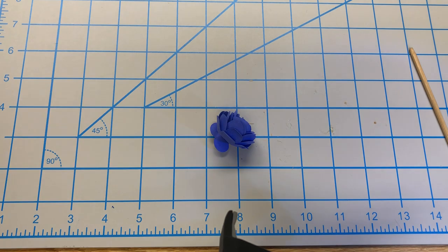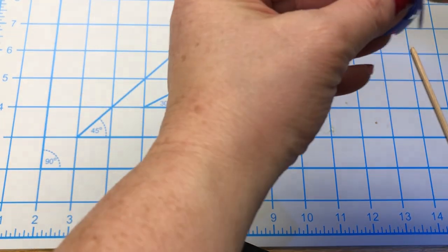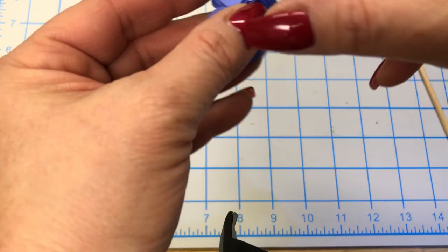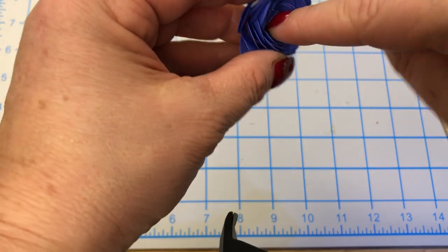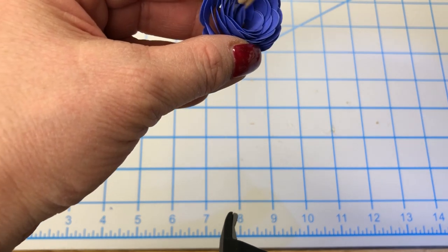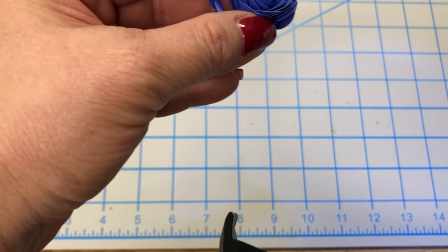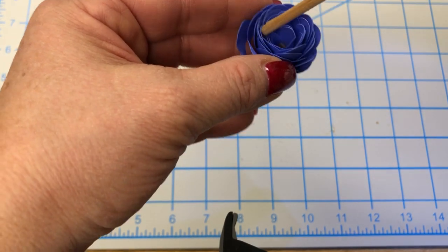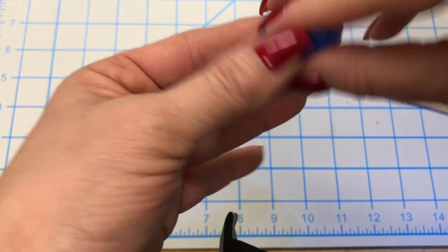So we've just let the paper relax a little, which is useful so that we can get it exactly where we want it. Some people like it tighter because it's easier to glue. If you find it's not tight enough, or you've let it spin out too much, you can take your quilling tool and go back in and give it a little spin just to bring it in.